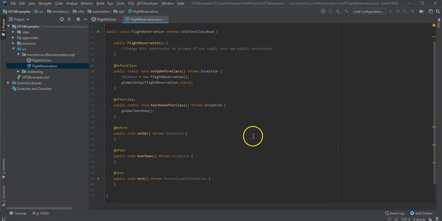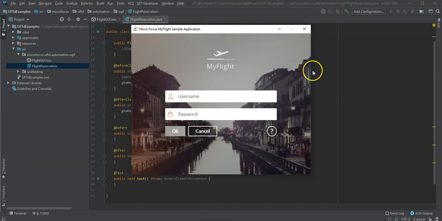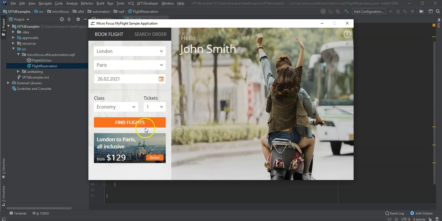But before I go there, I need to understand how to best cut my application into pieces in order to get the maximum reuse when it comes to the test objects and the maintenance. What I can see here is the login screen when I start the application. So I would create this as a separate function. Then once I'm logged in, I will create a separate function per screen in Java and then reuse it in a test case.